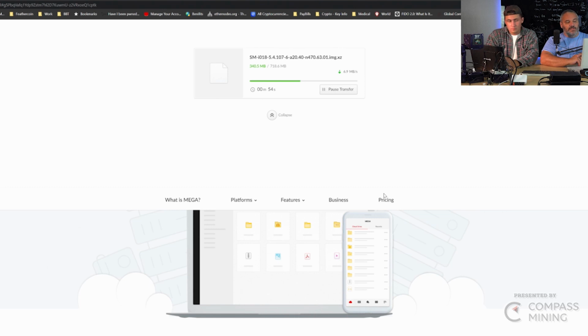So once this downloads, this is an image file, and that image file is essentially the whole OS. So this is the whole operating system in a single file. It's about 800 megabytes here, and we will put that on a USB stick. So we'll put that USB stick into this laptop, and then we'll use a piece of software that will point to that.